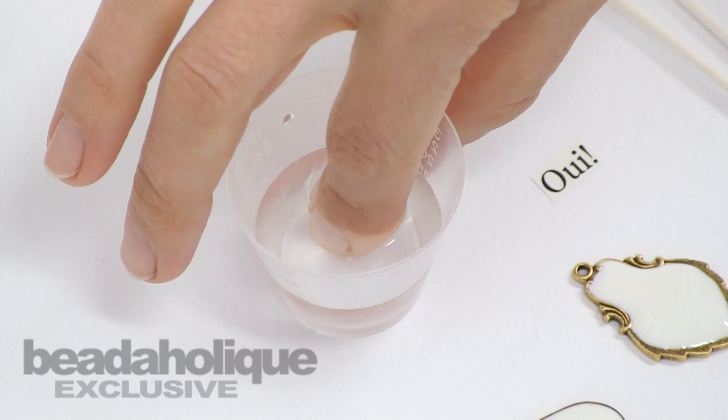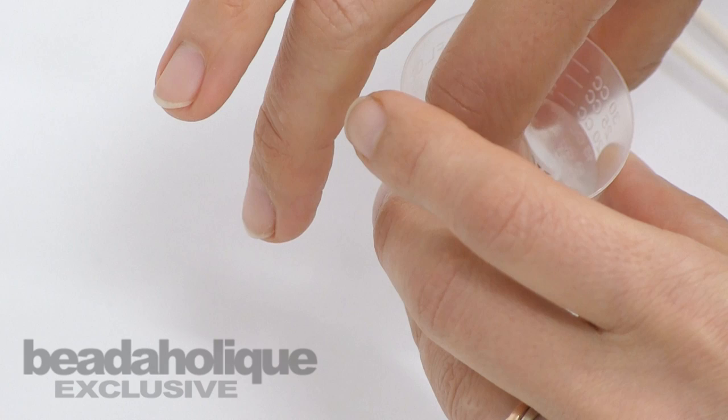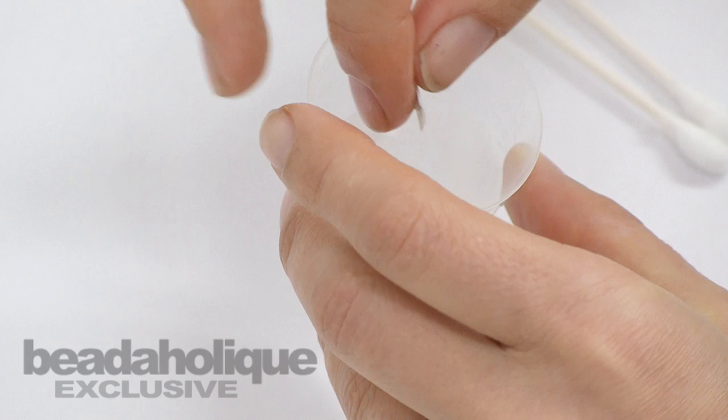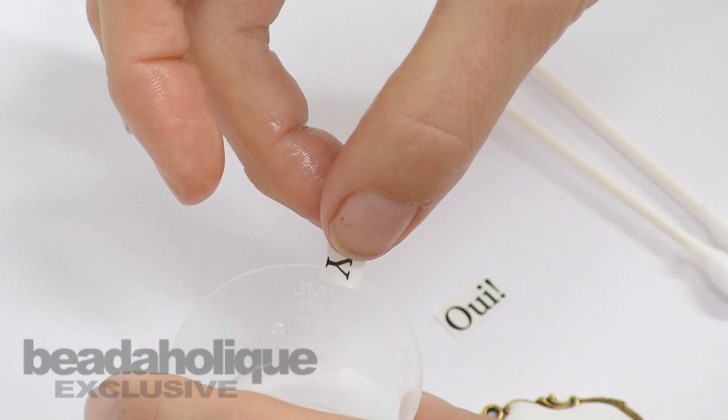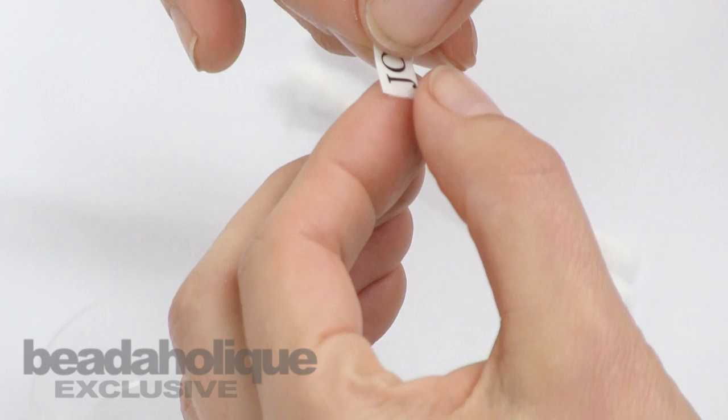The paper will curl up like a little potato chip and then start to flatten out. Once 30 seconds have gone by, you can pick it up and fish it out. I often work with a bowl — it might be easier than a little cup. You want to see if the film has started to separate; see how the film is sliding off the paper back. Keep the paper back in position because the back of the film is slightly tacky, and that's what's used to adhere it.